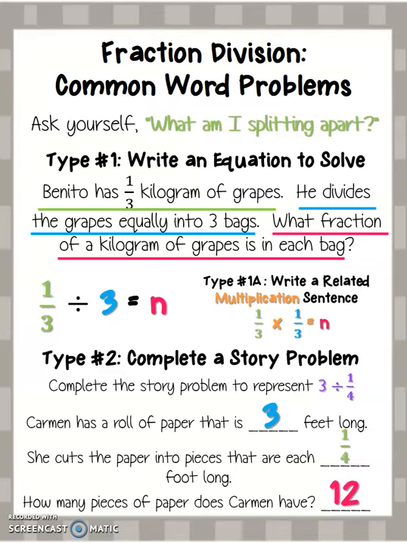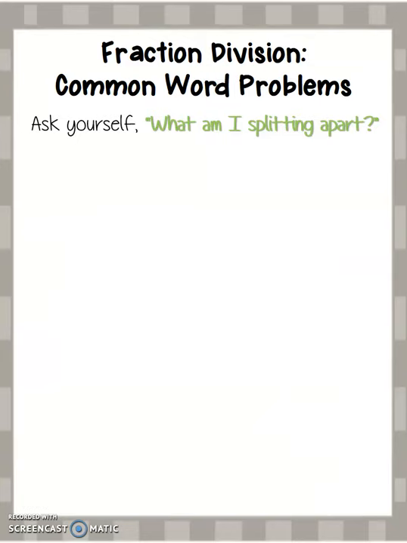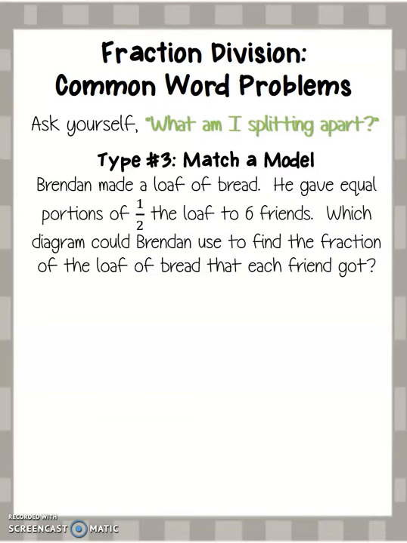You might also be asked to match some models to story problems as well. And again, you'll still start by asking yourself, what am I splitting apart? So let's take a look at a couple examples where we need to match a model. The first example reads, Brendan made a loaf of bread. He gave equal portions of half the loaf to 6 friends. Which diagram could Brendan use to find the fraction of the loaf of bread that each friend got?